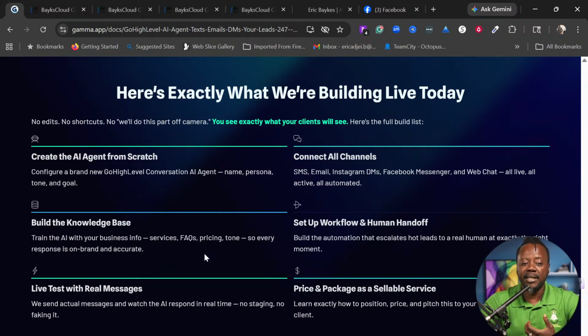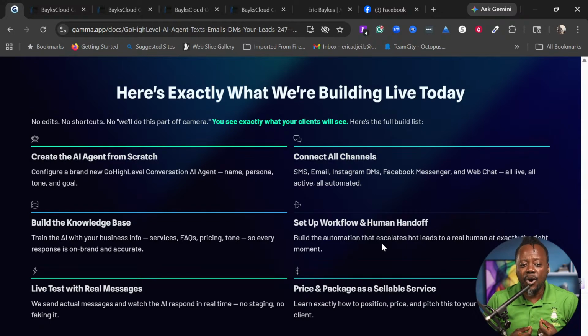We are also going to build a knowledge base, like a database, where all customers' or leads' questions will be answered, and we will also set up a simple workflow that can trigger other actions, or maybe hand it over to another AI agent within your company, or send it to you as a human handoff.